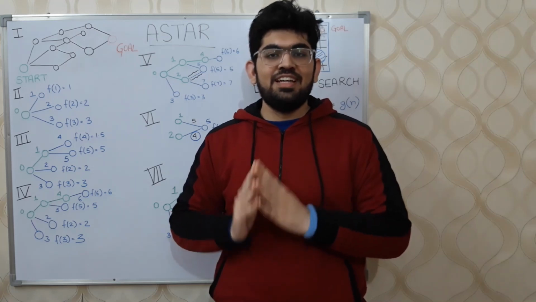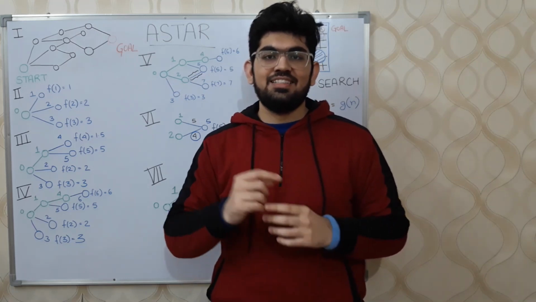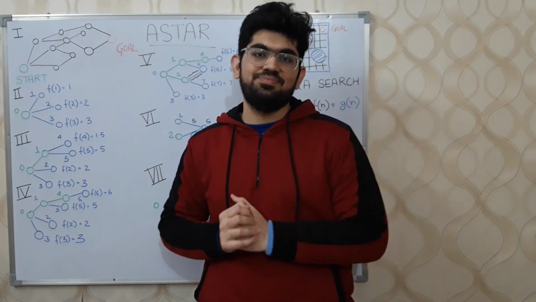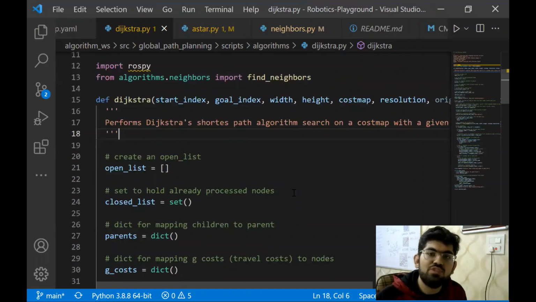Alright, so this is it for the technical discussion related to the A star search algorithm. Now let us have a brief look at the code. The code we are going to discuss over here is uploaded on GitHub. The link to that would be in the description box below.